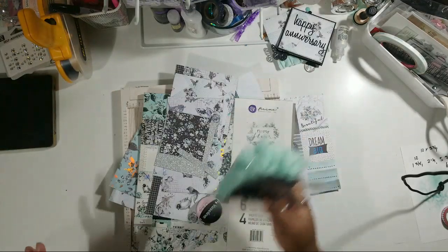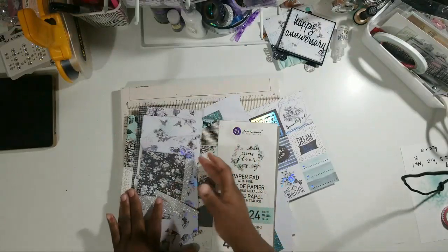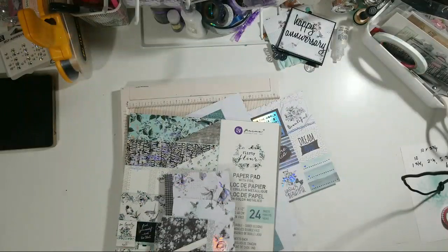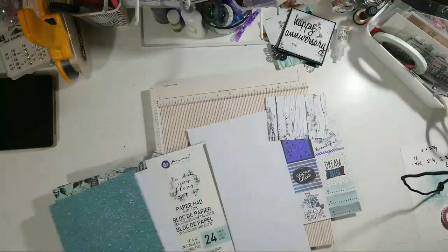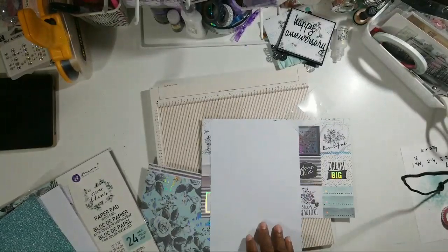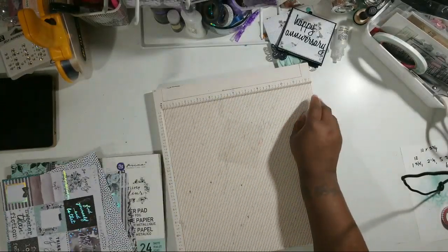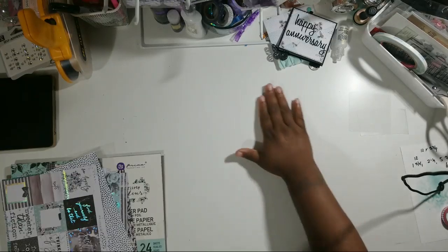So I just pulled some... I didn't pull it out. This stuff was still on my desk from the other night. So I'm just going to use this Prima paper. I've been using my Prima paper a lot, so I might as well just use it. So we're going to put this to the side. I might as well do it while everybody's out of the house. This week, the kids are on spring break. So, yeah, let me show you guys.